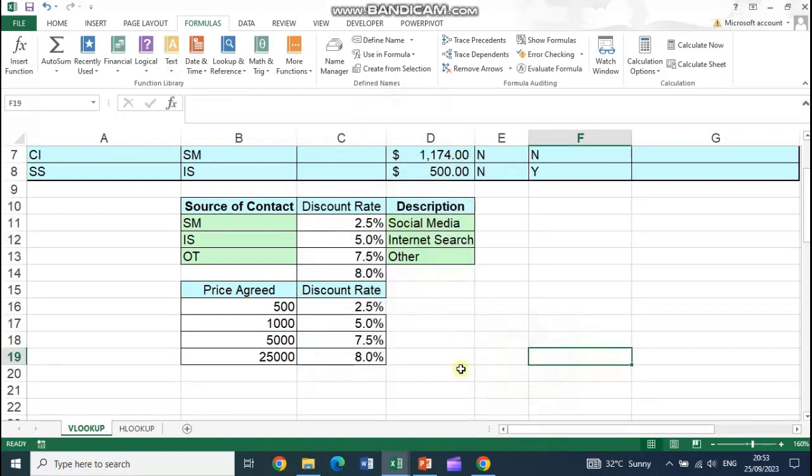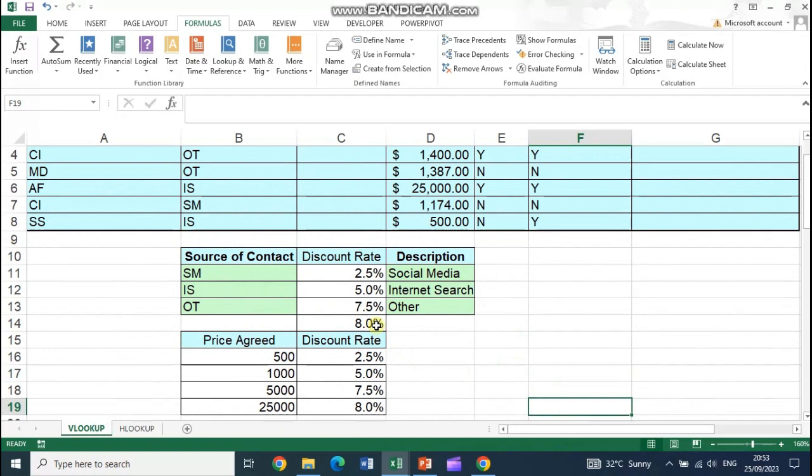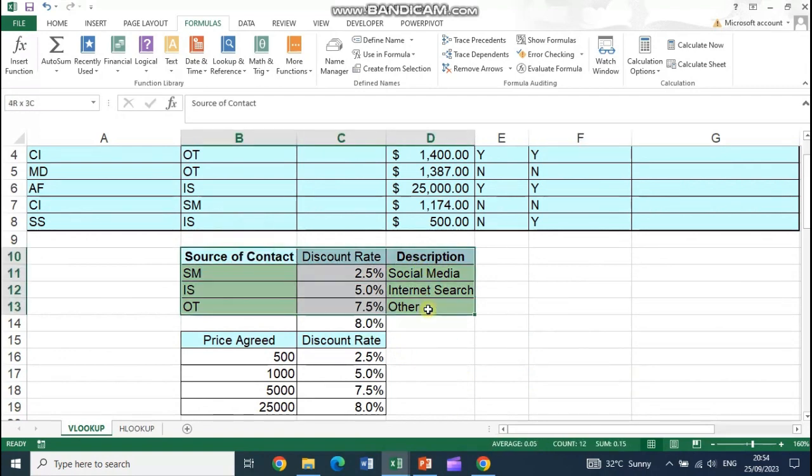Now what I have is a scenario where we have the master data in these 3 columns, but the value what we want to extract is in the third, or you can say column D.